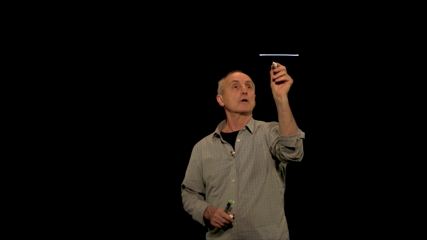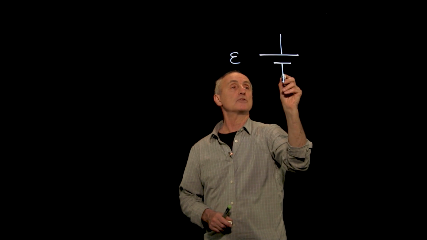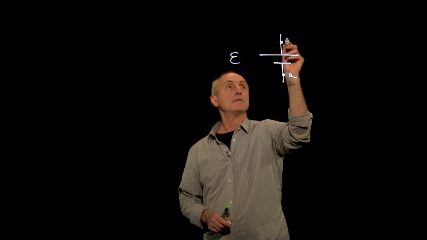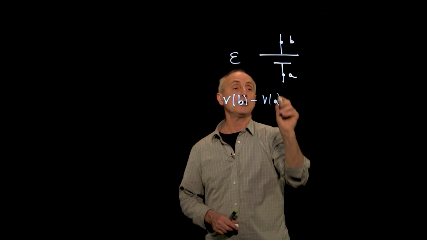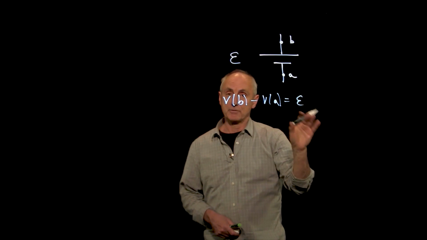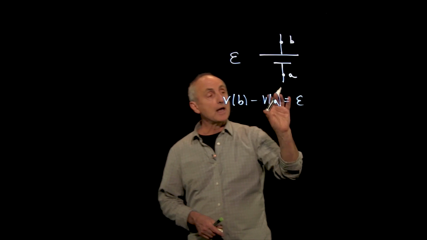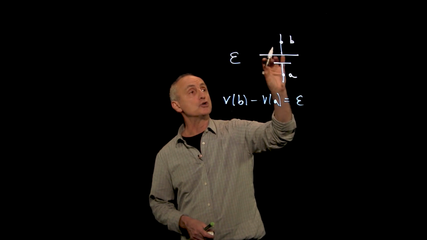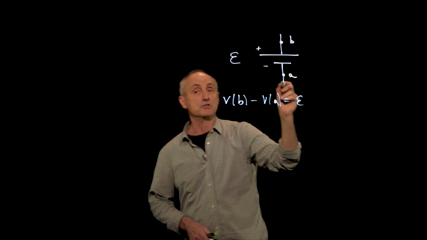Let's look at a circuit in which we have a source of EMF, a battery. Here we have a point, let's call this A, and this B. We know that the terminal potential difference for an ideal battery is equal to the electromotive force. Remember, electromotive force is not a force, it's the energy per charge in moving a charge across the terminals from what we call the negative to the positive.